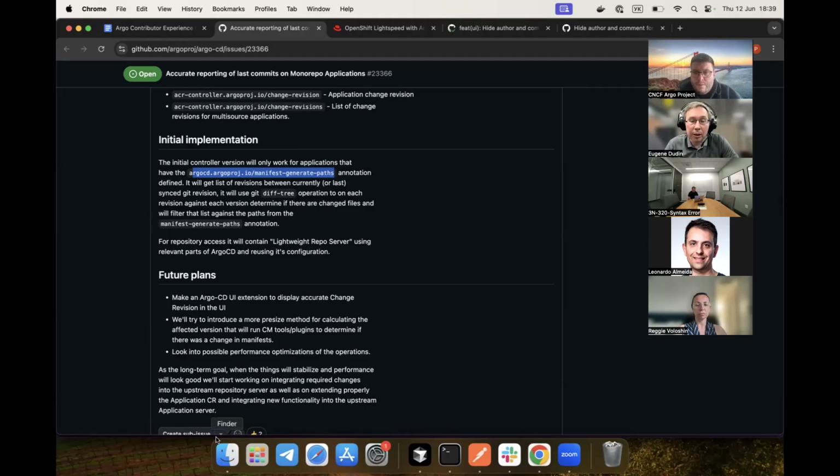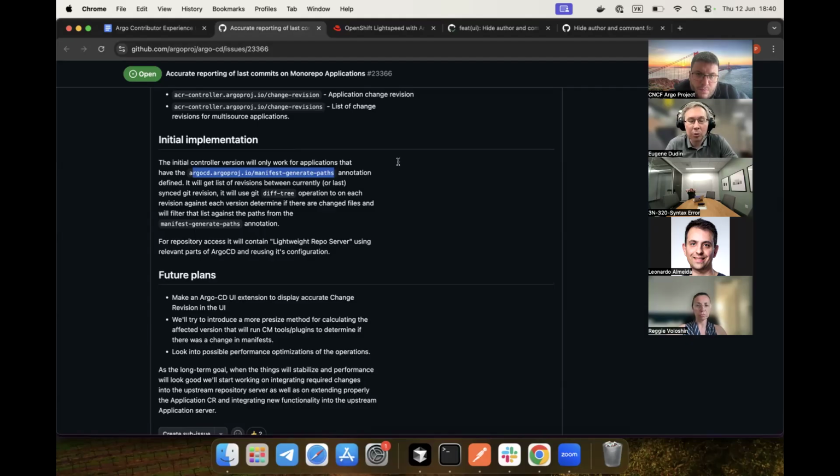We will try to bring better algorithms and better ways to calculate the actual revision, because our current method doesn't take into account if we have some management plugin, like Kustomize or Helm, that can ignore part of the files inside of the application folders.